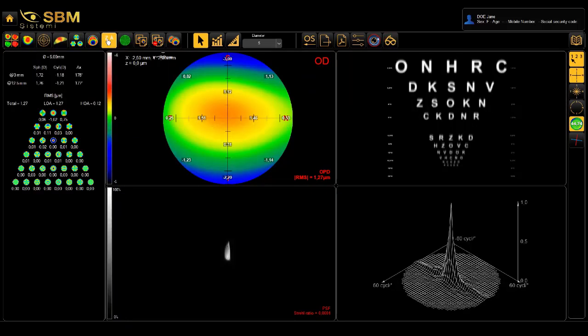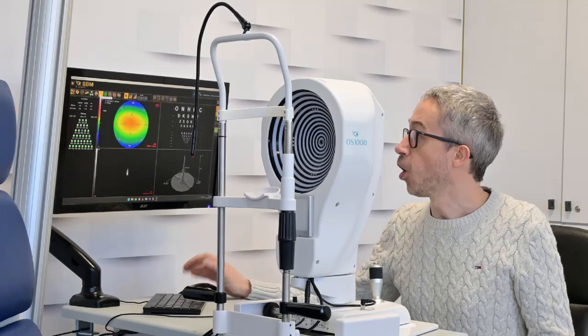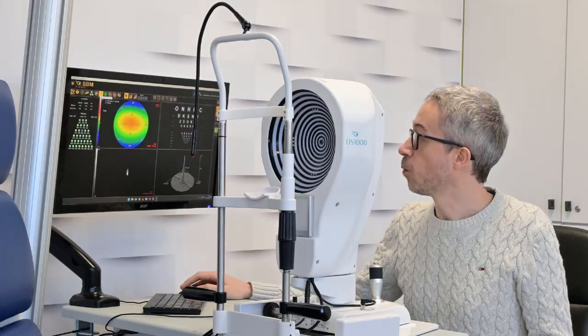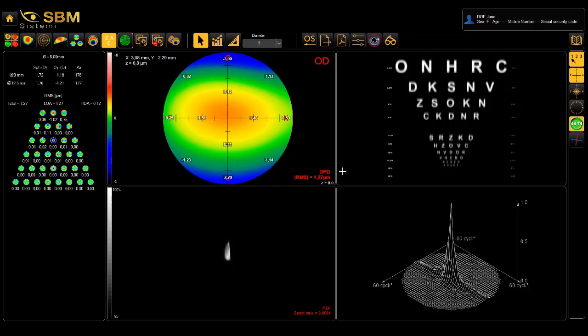Next button is the visual quality summary, optical quality summary. What does it mean? The first element is the OPD or WFE again.